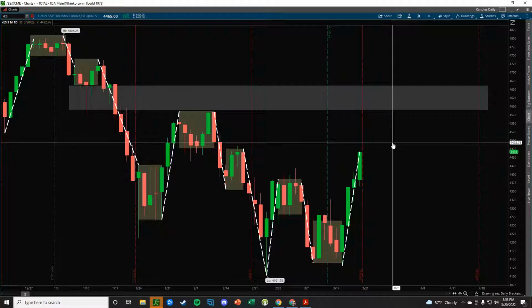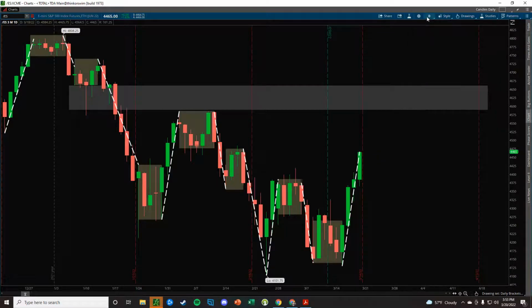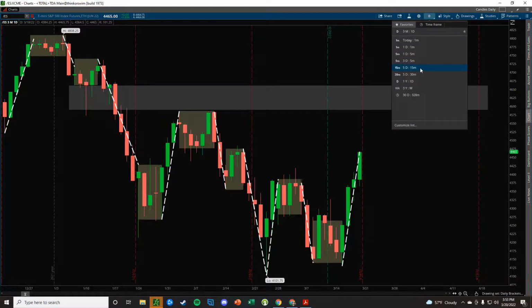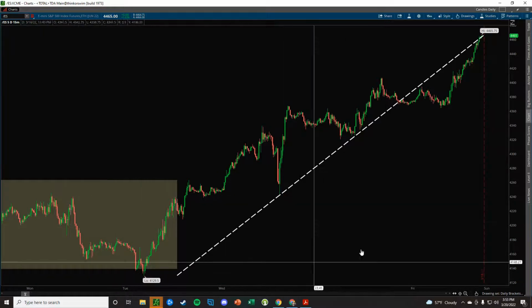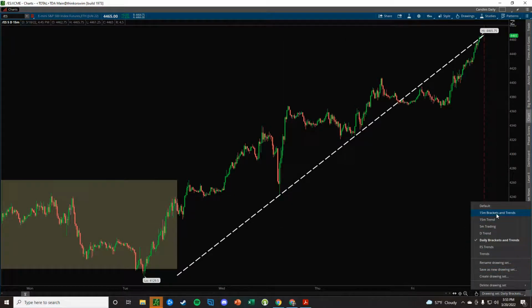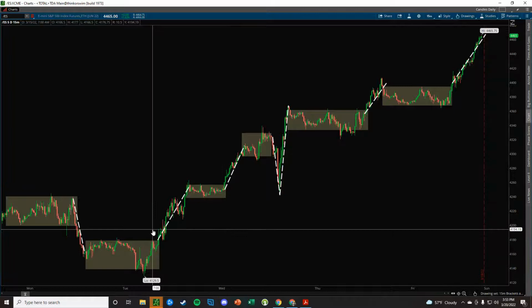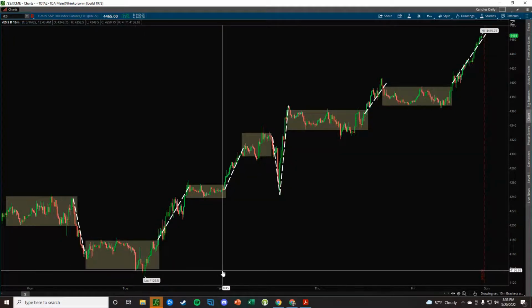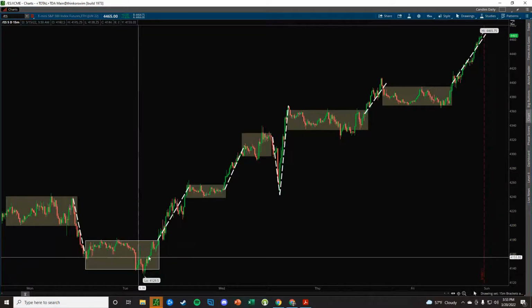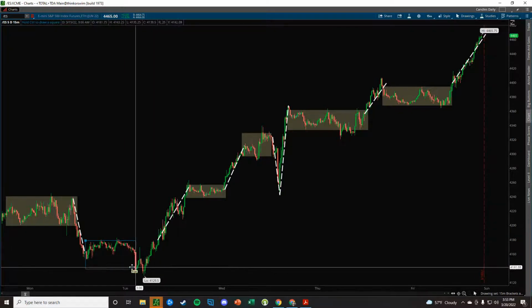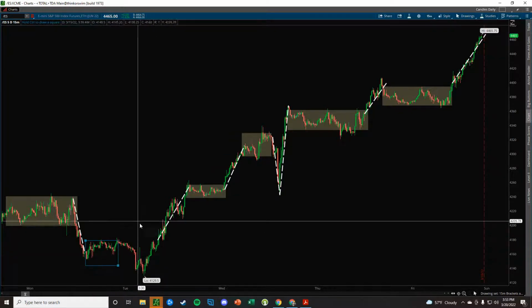So let's look at some examples. Let's talk about a day trade. Let's say we're in our 15-minute here on our 5-day. So let's go back to our 15-minute brackets and trends, and let's look at what was going on in Tuesday into Wednesday. Before Tuesday even started, we were able to identify that there was, in fact, a bracket occurring.